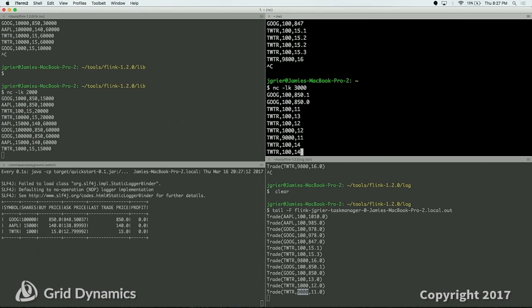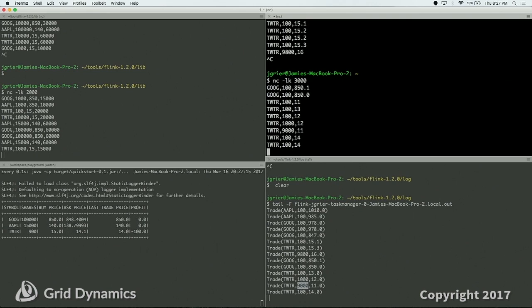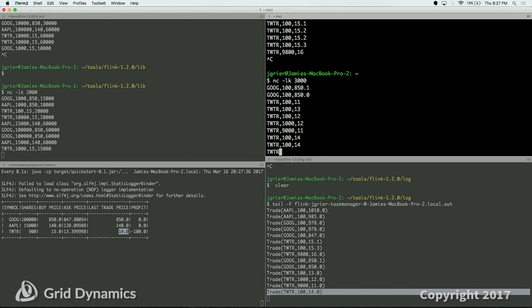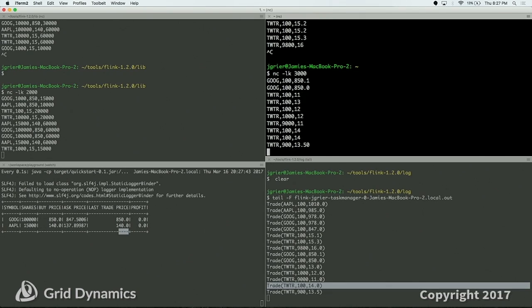Now we're going to go ahead and make a trade. We should see the shares of Twitter go down. We sold 100 of them. The last trade price was $14. You can see here, and if you caught the output, that's a trade that we're outputting saying, hey, we made this trade. And that just goes back onto a stream that other systems can consume. And let's say we trade all the way out of Twitter. Someone's willing to buy the rest of it for $13.50. And boom, we're no longer holding Twitter stock. And that, in a nutshell, is the gist of it.